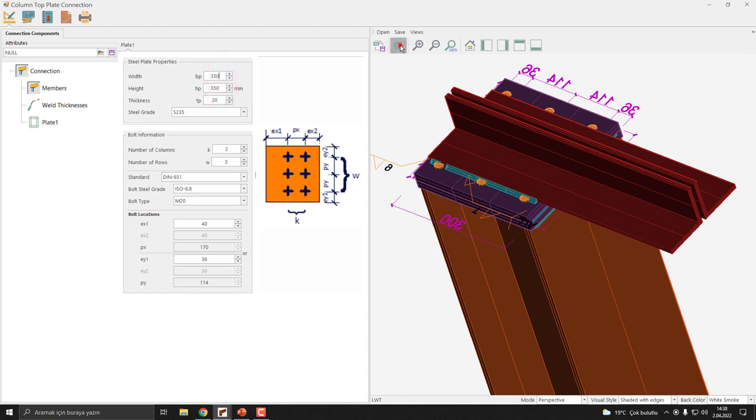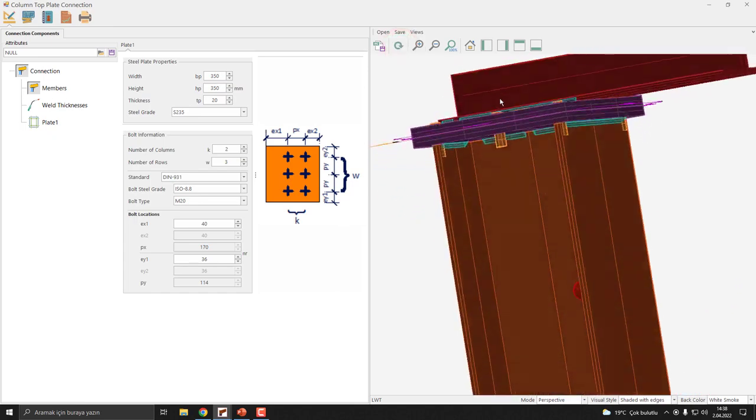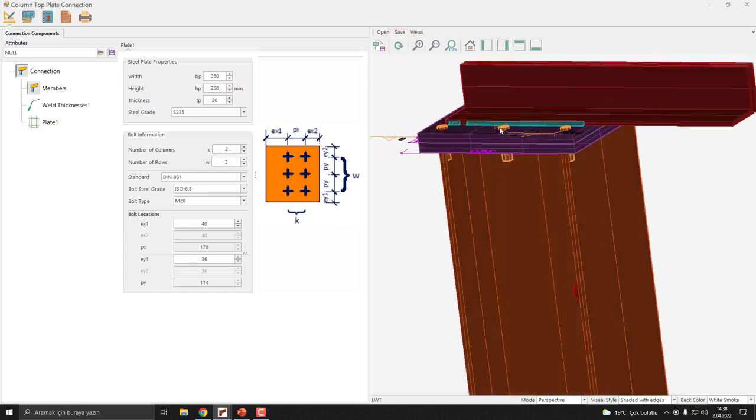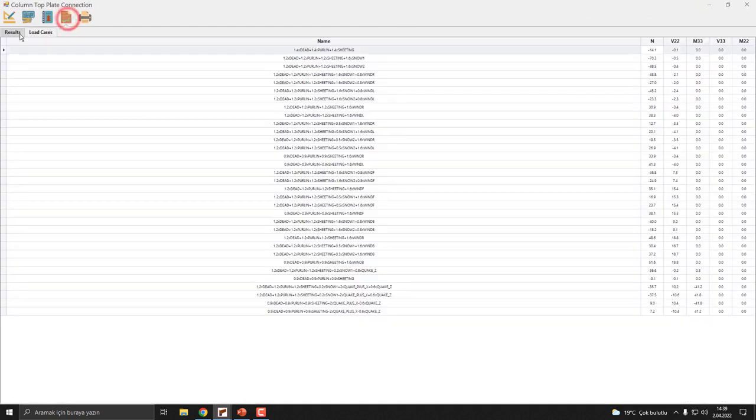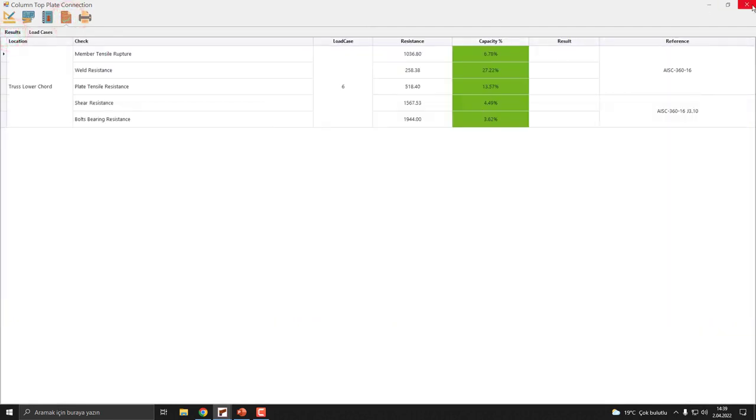Change the plate's dimensions. And it's okay. I save it. And I check the calculations. It's okay.